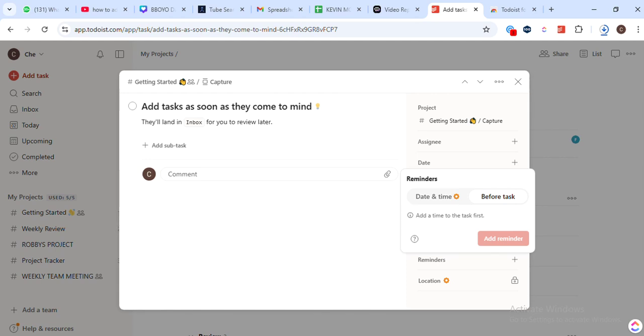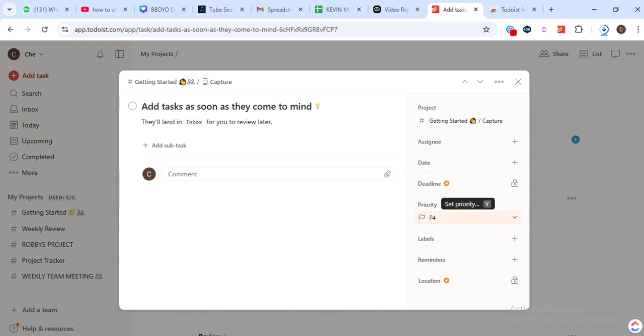Now that we've done that, type in the date and time you want the reminder to be sent. Todoist is smart enough to understand natural language, so you can type something like tomorrow at 10 a.m. and it will set the reminder accordingly. Let me explain why this matters. It's crucial to set reminders at an appropriate time to make sure everyone involved in the task is aware of it and can prepare accordingly.